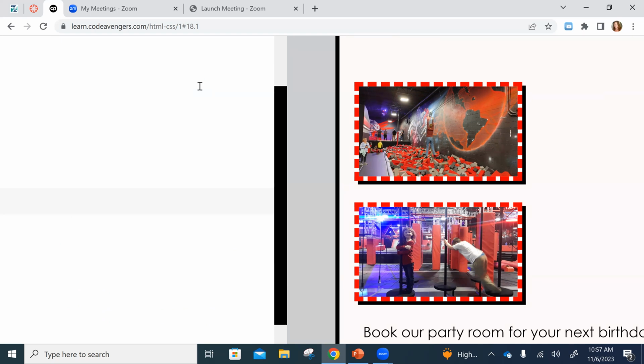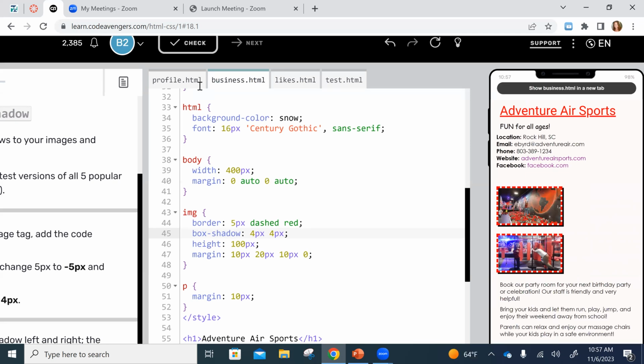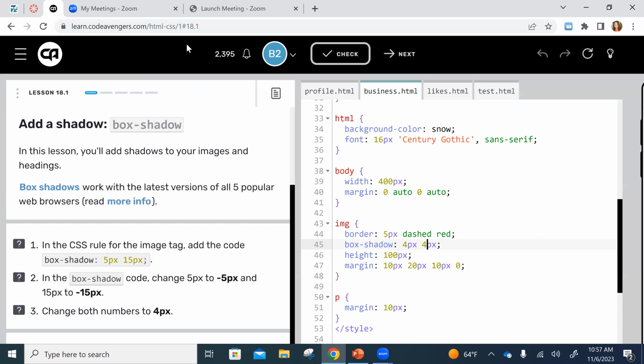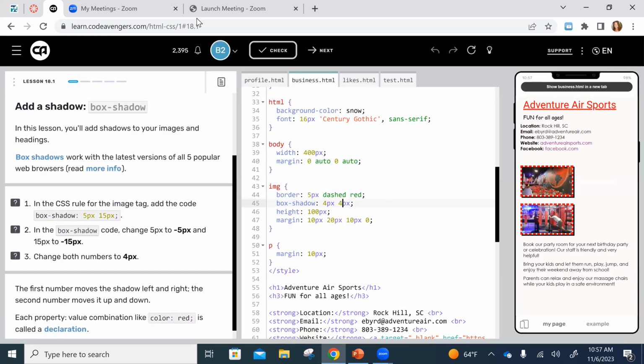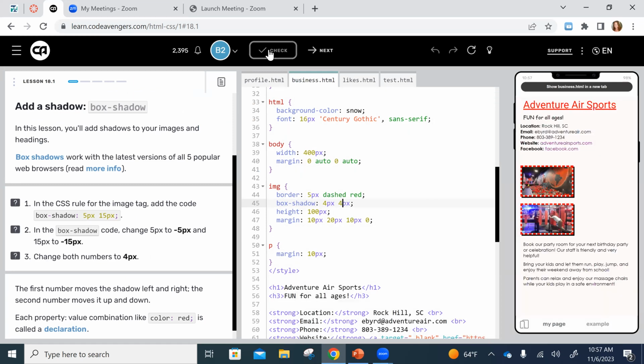Okay. Any questions on that? All right. If you're doing it with me, you should now be able to check yours, and it should say that it's correct. But I can't see mine. Let's try it again. Make sure. Yep. Okay. That's 18.1. Those of you doing this with me, everybody good?